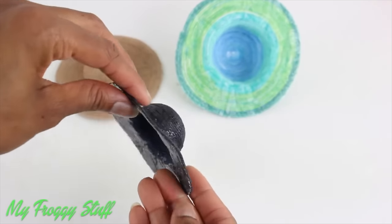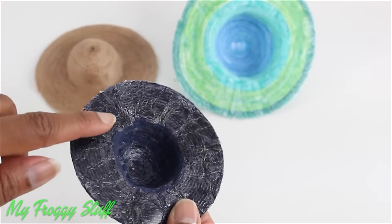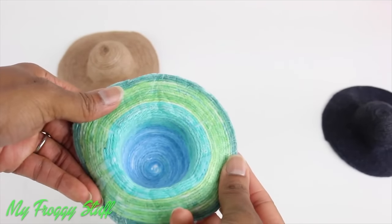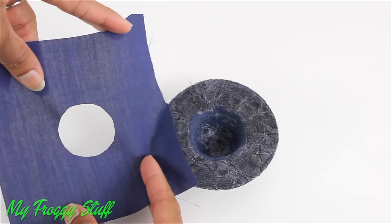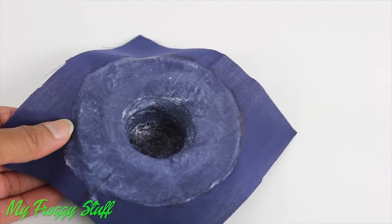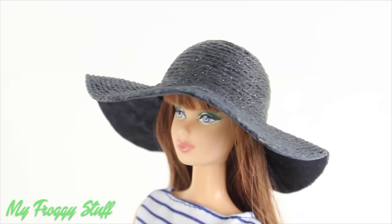Now I have noticed that on the underside of some of my hats, the foil has left an impression in the glue. This isn't really a problem for the hats with a lot of pattern. However, on the darker hat, I want to cover this up. So I cut a circle out of a piece of fabric, then glue it to the inside of the hat. Allow it to dry, trim off the excess, to line the inside of the hat and give it a polished look.